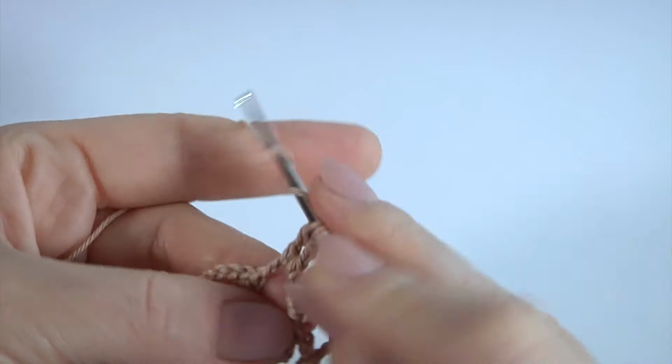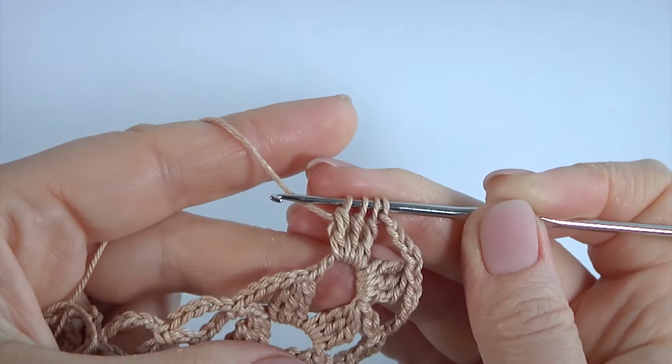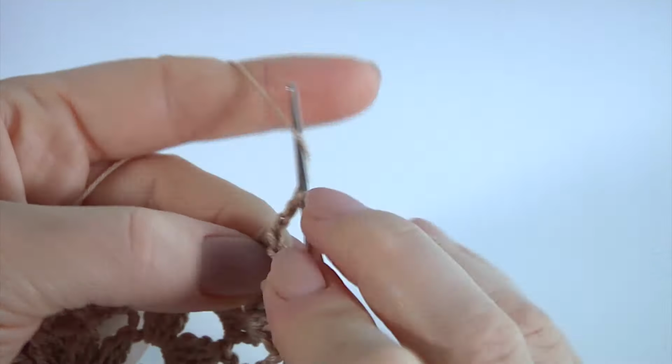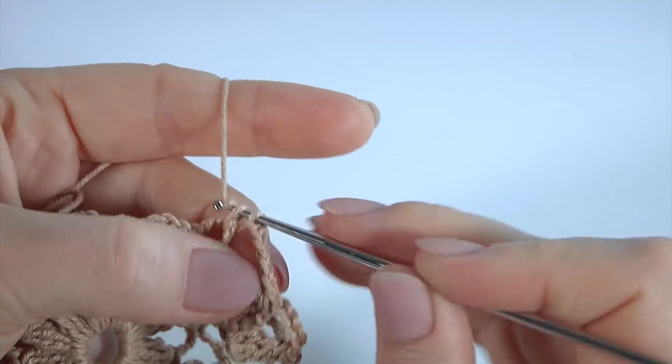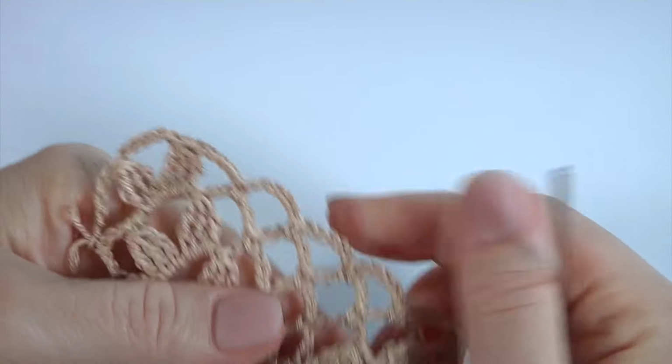1, 2, 3, pull through loops on the hook. 1, 2, 3, 4, 5, and single crochet. Keep working in this way till the end of this round.